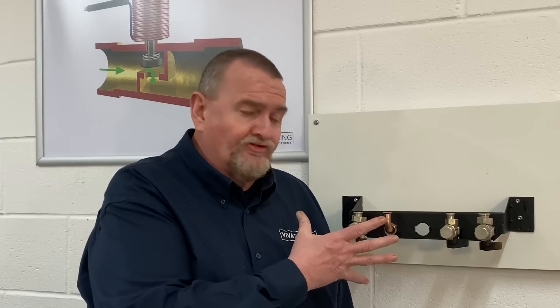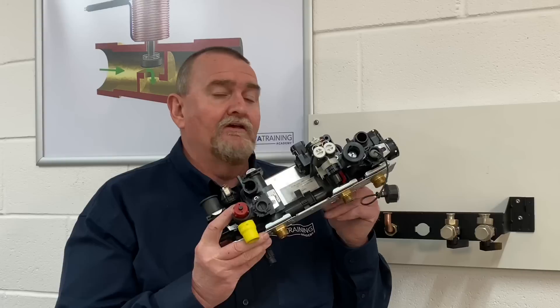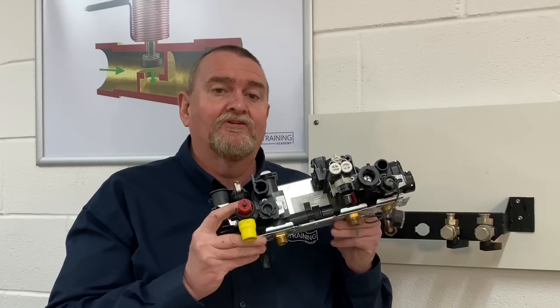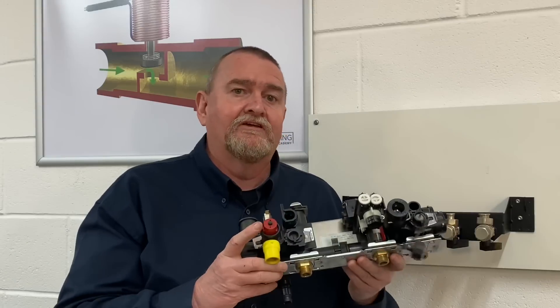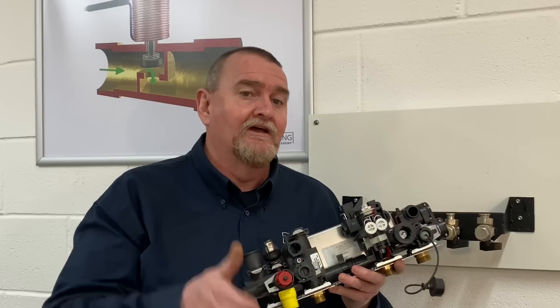So that's all about the hydraulic block - that's part one. We're going to do other videos on other hydro blocks and we're going to put a list of part numbers referred to for the service kits and thermistor o-ring at the end of the video. The next one is part two on Alan's favourite hydro block - the thermoplastic hydro block. Thanks very much for watching part one - from me at the Viva Training Academy over in Halifax, bye bye for now.